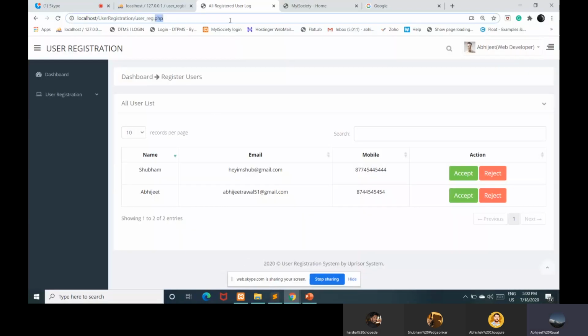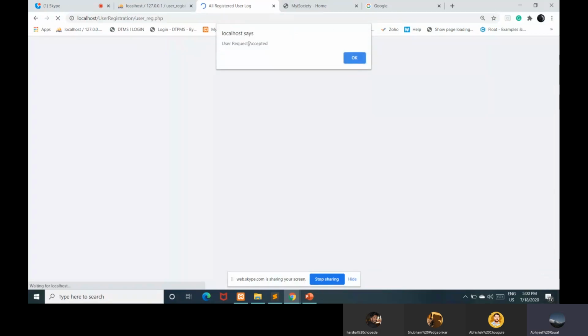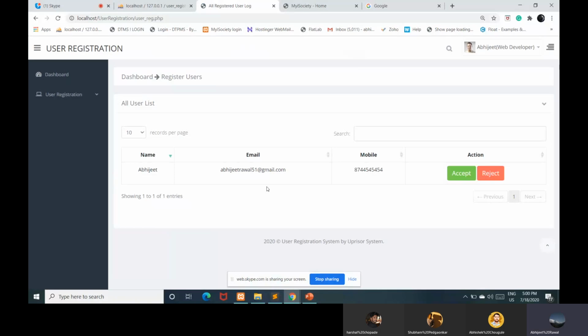Now we are going to accept. Yes, user request accepted, and you can see only one user is remaining, because our query fetches all the users which are in the waiting list.